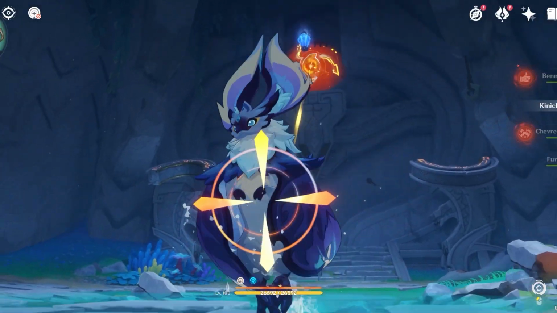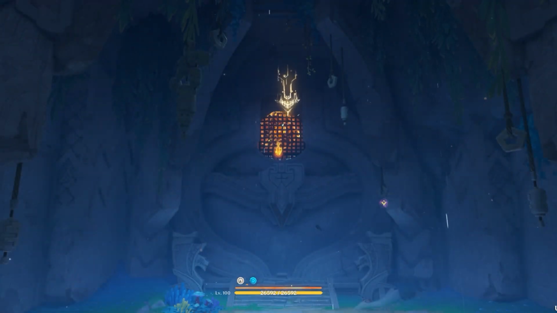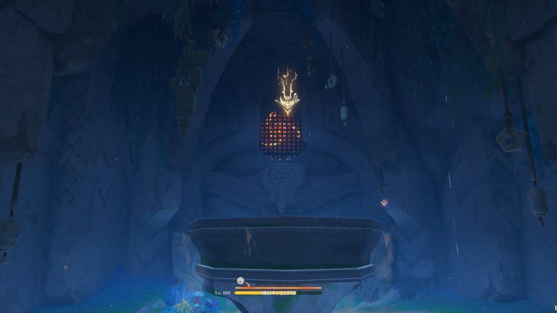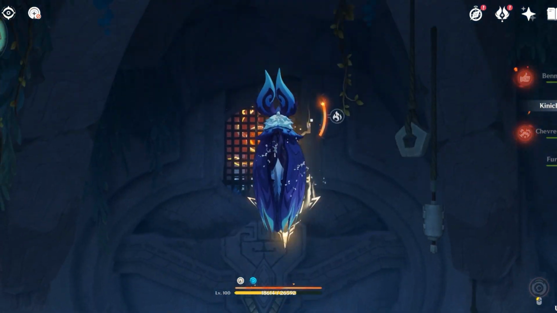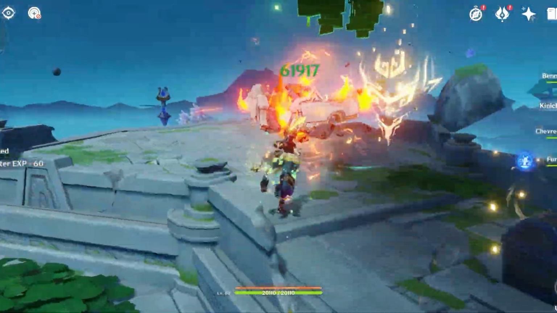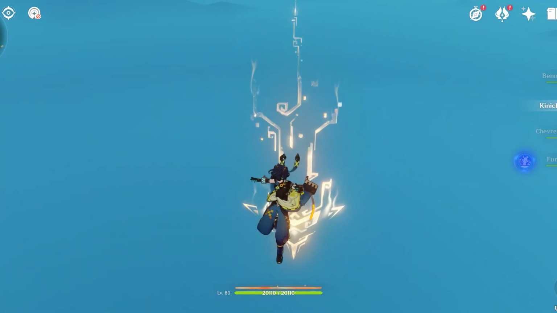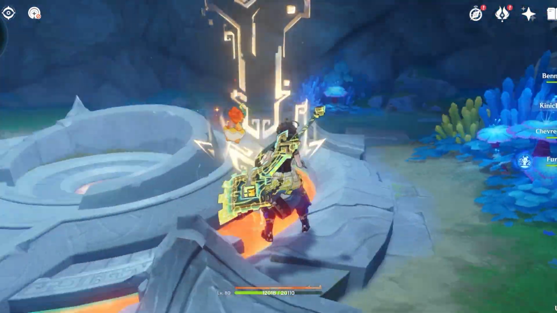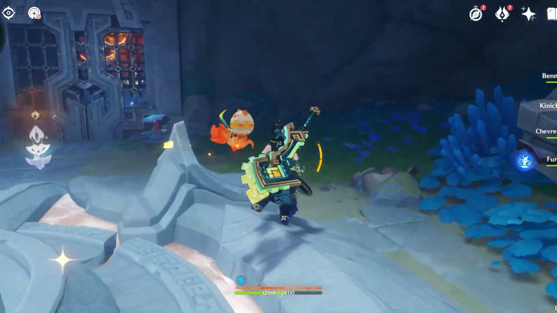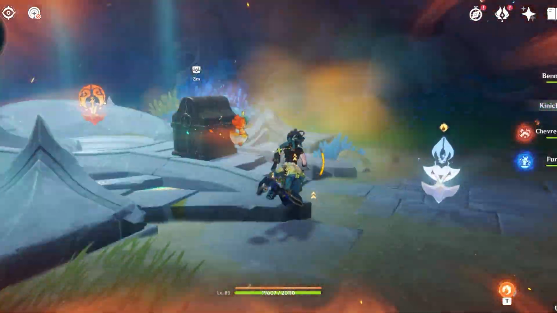This puzzle is a bit easier. Although the Ictomosaurus is still sad. You'll get teleported way up high, fight a thing, and then jump way down. Ooh, I'm free, free falling. One inscription will be here already, and the other is on the other side of this gate. And that's it for this furnace.